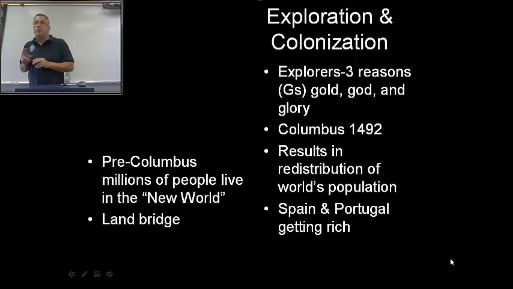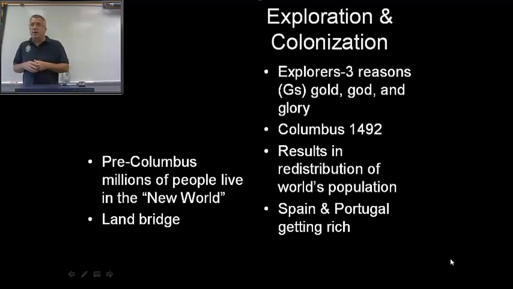Question number two is, how did their motivations influence their settlement patterns and colonial structures, or society? And number three is, in what ways did the cultures of Europe, Africa, and the Americas interact, and what were the consequences of those interactions? So we have three big questions and two big ideas as we go through the presentation.